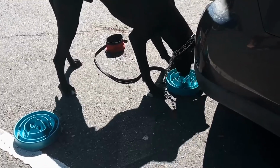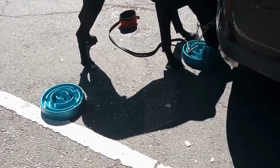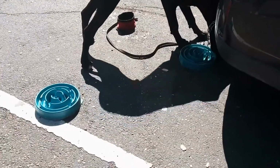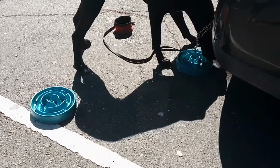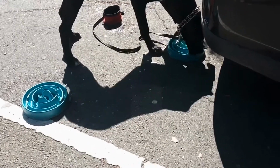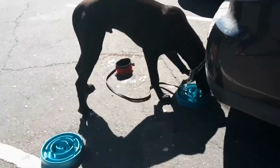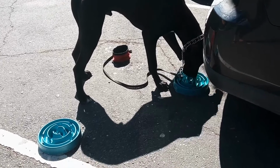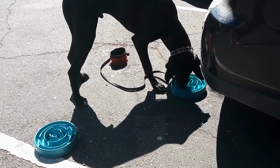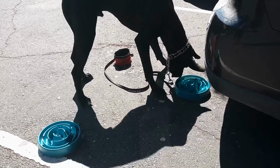Worms and stuff like that. This is a bowl, and he got this bowl on Amazon for $12, and basically it slows the dog down from eating the food too fast. And that's a puppy, by the way. He's a Great Dane puppy. Wow, it's amazing. He eats 3 times a day like this. He gets about 8 to 9 cups a day.